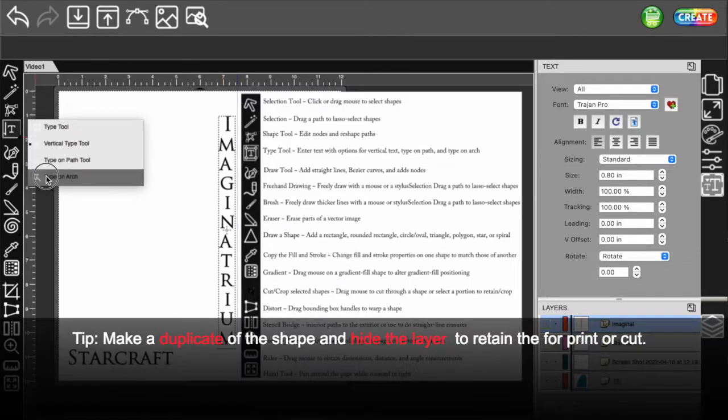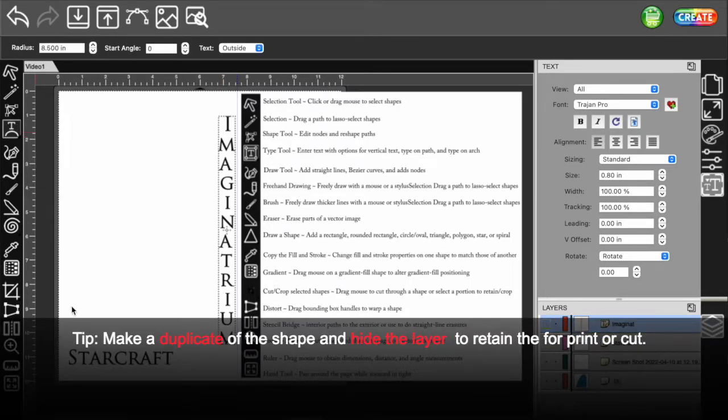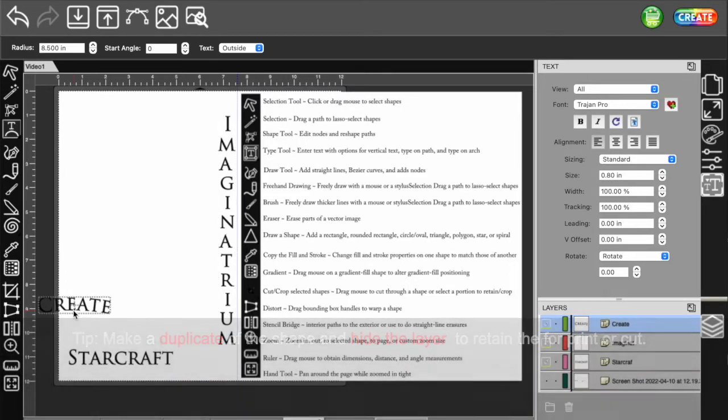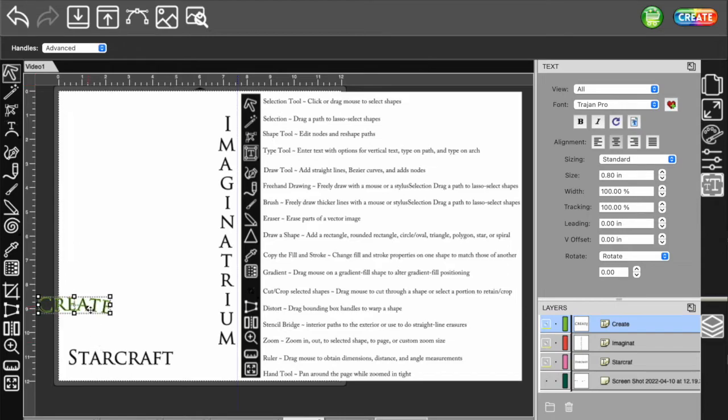You can type on an arch. You can also adjust when you're using the arch whether your text is on the inside or outside of the circle, and adjust the angle and radius of the circle.